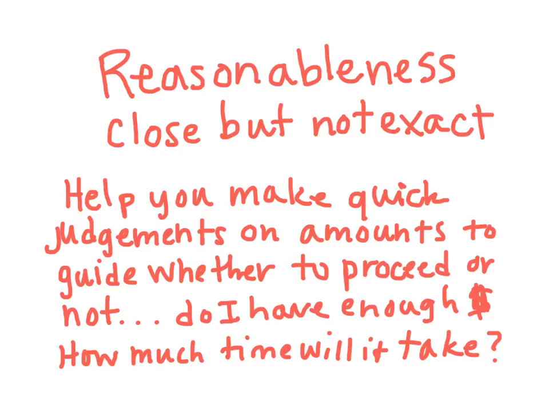So today we had a nice short video on estimation, and basically that was centered around reasonableness, where you are quickly calculating numbers by rounding in this case, or using compatible numbers, and you are going to get an estimate that is close but not exact. And this can help you make quick judgments on amounts, which can help guide you as to whether or not you're going to proceed in whatever it is that you are considering.